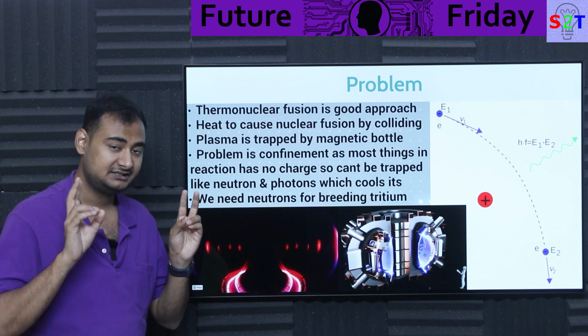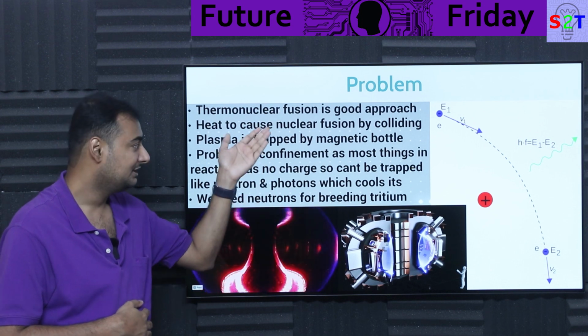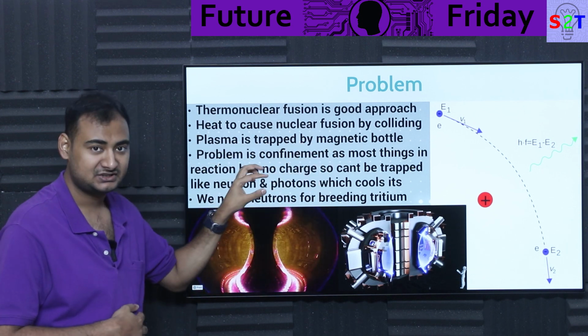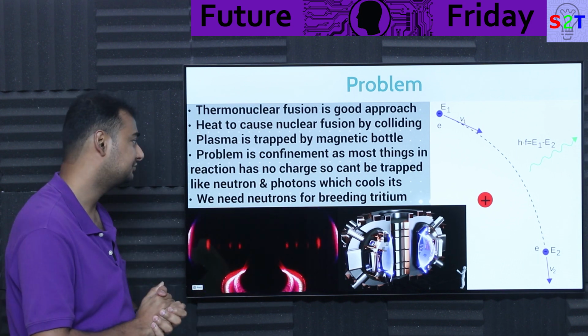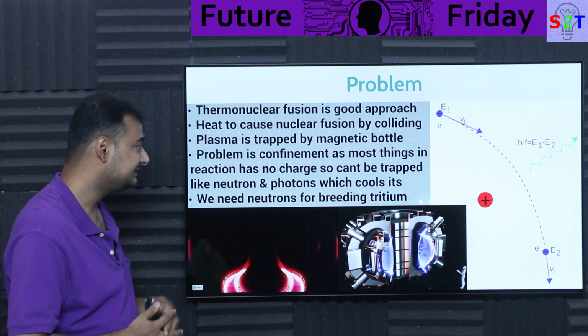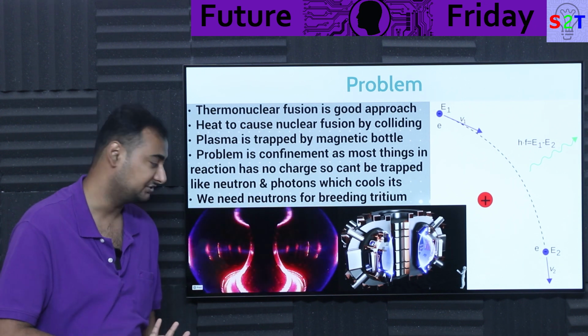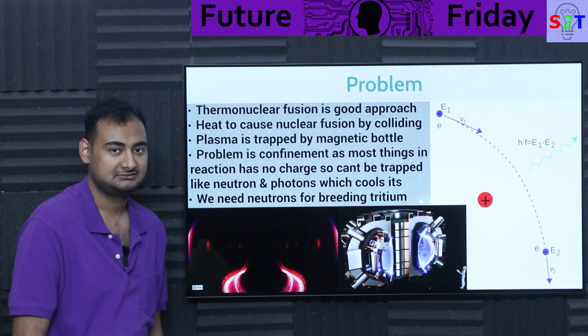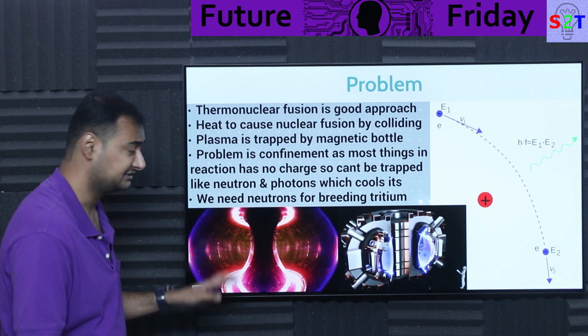This is what we classify as magnetic confinement, or in the case of The Expanse TV show, a magnetic bottle. So plasma is trapped by that. Now, plasma is a charged particle, and a magnetic field is really good at holding on to charged particles. It really works. Now, the problem is confinement right now. You may think, oh, it may be very hard to achieve like 25 million degrees Celsius. Child's play. We have been achieving this as early as the 1980s and 1990s. It's super easy to achieve.